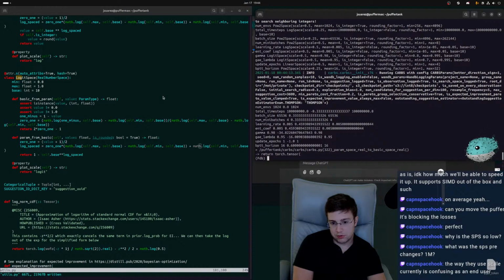Lambda and gamma are still messed up. So this logit space is still wrong. Let me see if I can see why. So you do value plus 1 over 2.